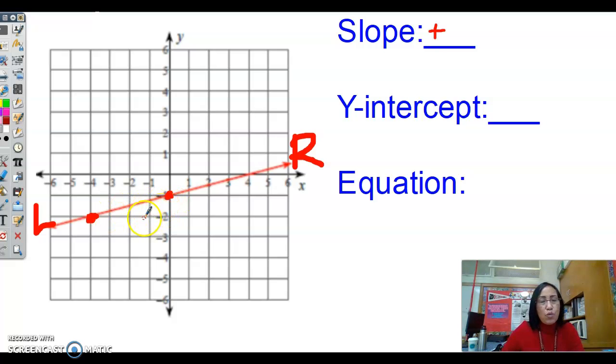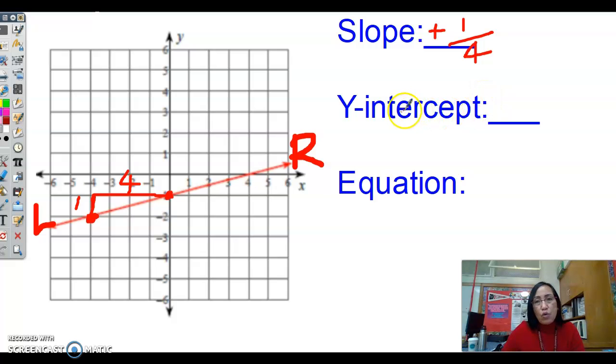Now, after I get these 2 points, I'm going to find out from the first point to the second point how many units it's going up. So it's going up 1. We call that the rise, so the rise is 1, and then it goes across 1, 2, 3, 4, so the run is 4. Again, because it's rising from the left to the right, I will have a positive slope. So my slope is 1/4. There you go. I have the slope.